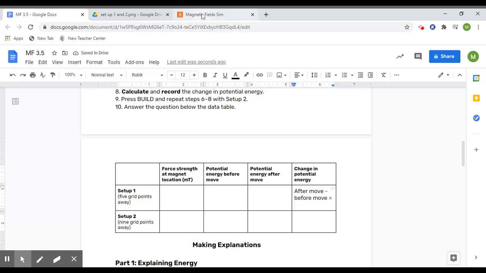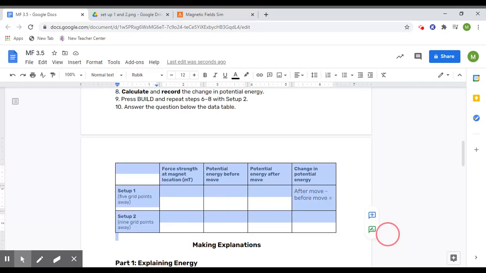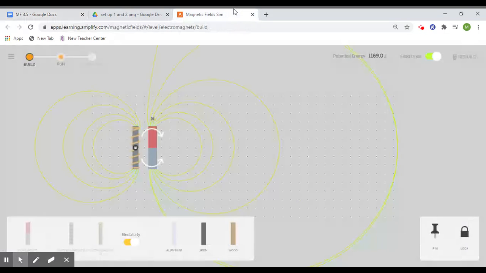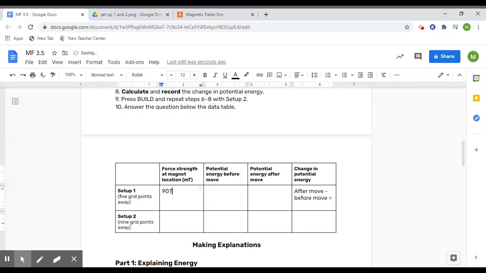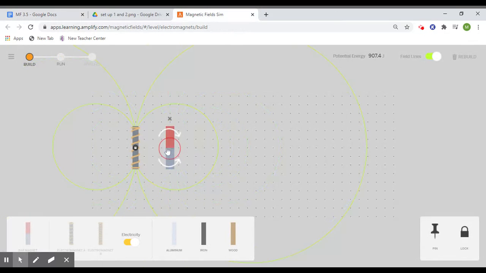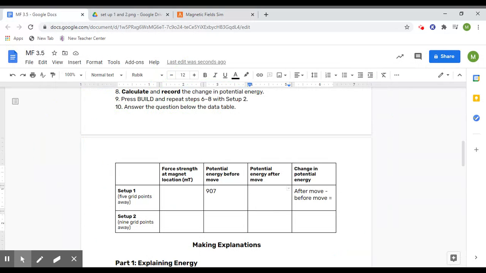Okay, so I'll run through that one more time and I'll complete this for you, and then you can do setup 2 on your own. So for in between, write down my potential energy, 907. Oops, nope, that is the wrong spot. After the move it is 1,169.